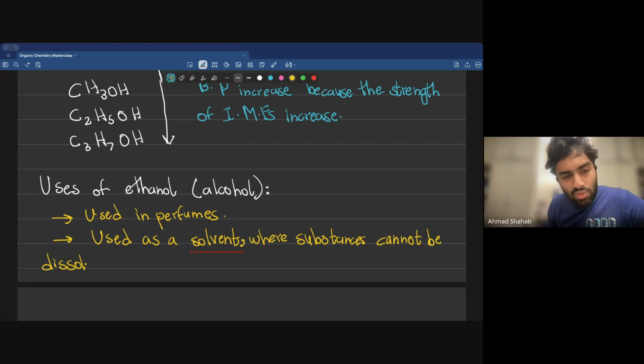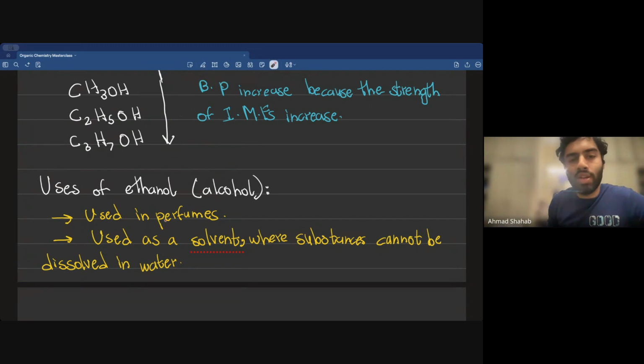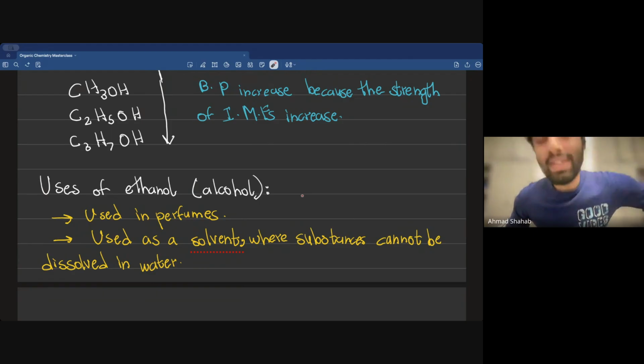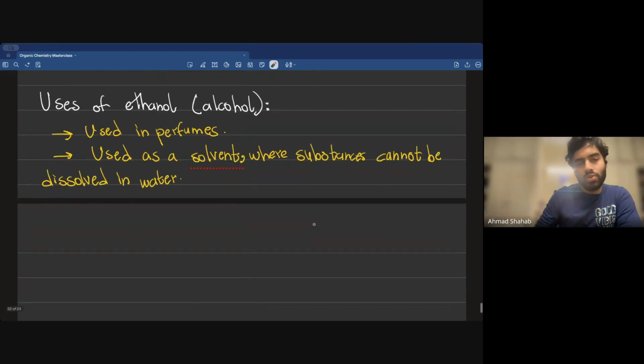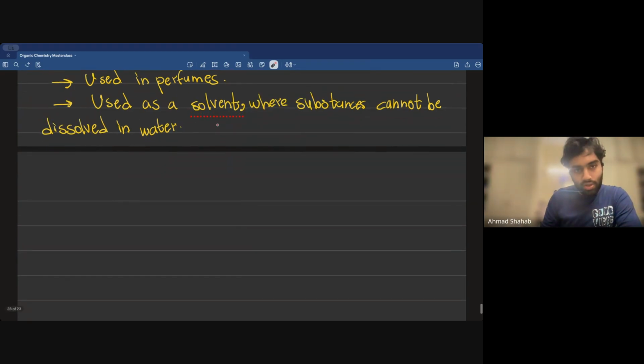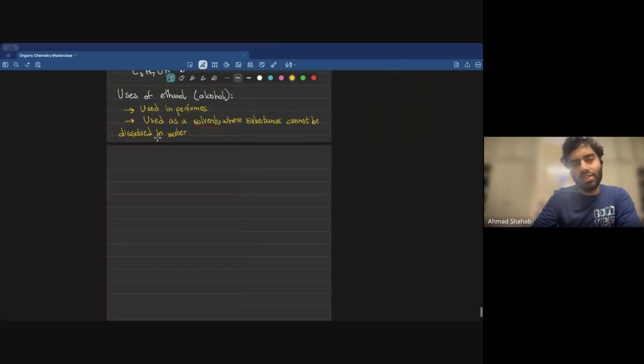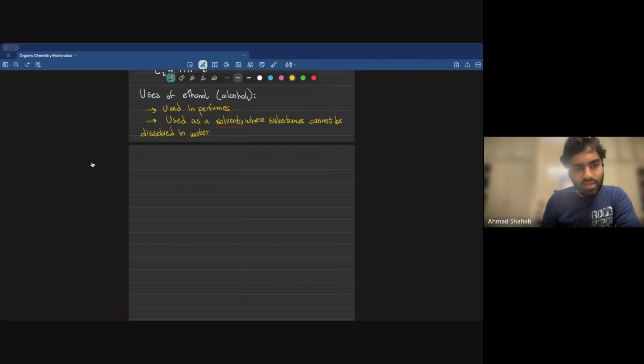And by the way, if they ask you the reason why ethanol can be used in perfumes, that is because ethanol is volatile. It can evaporate very easily, leaving behind the scent that lays on your skin, right? So it does not just stay there, it evaporates. You don't feel that liquidy perfume laying on your skin all day long. The liquid part evaporates so that you only have the fragrance left and you smell nice the whole day. So that is another use case for it. It is also used in medicines and so on, but these are the two very important use cases of ethanol, right? And this is something you should be able to know.